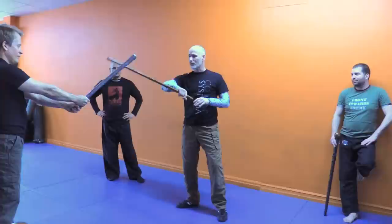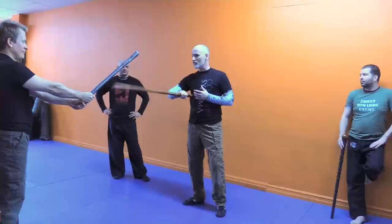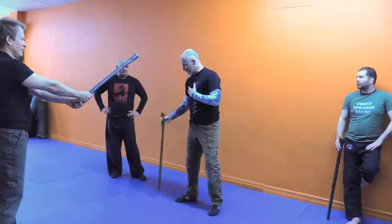So there's not a lot of need to add a lot of muscle, because you'll do 10 pretty smooth and soft, and then you go hard and suddenly you're breaking knuckles or you're taking fingers off. So really try to get good mechanics.